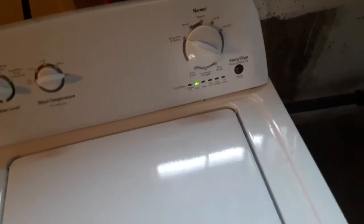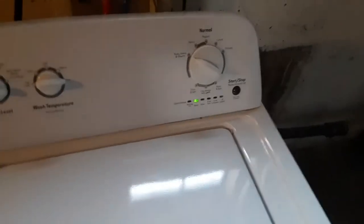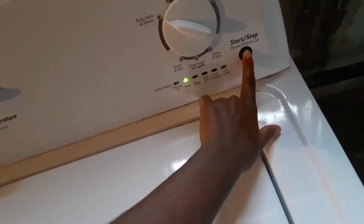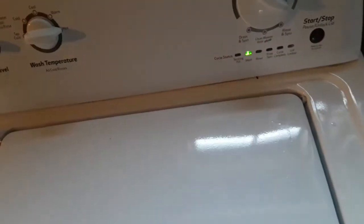Press the start power button. Now because I opened the lid, it's going to fill back up a little bit with water. I don't know why it does that. But we're going to hit pause. And we're going to see it. Alright, so the washing machine is paused. And I will see you guys in about 2 hours.